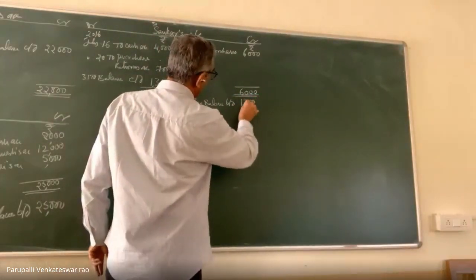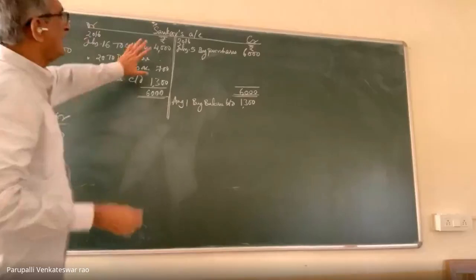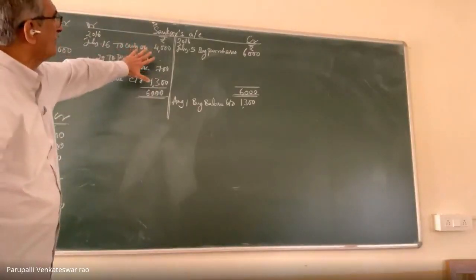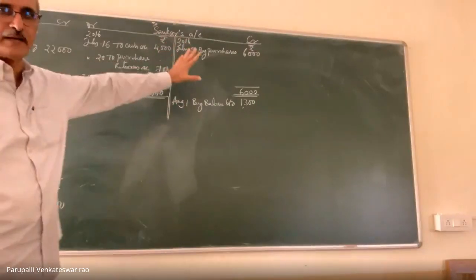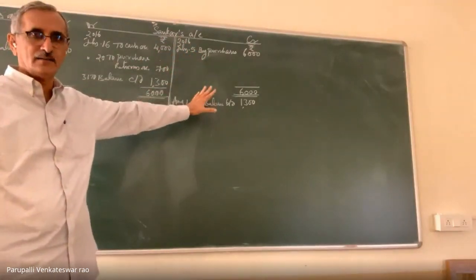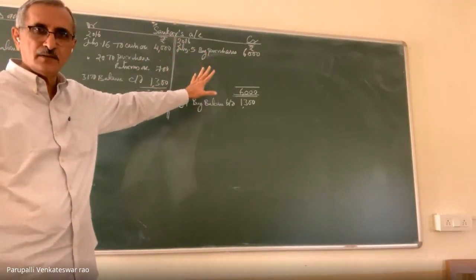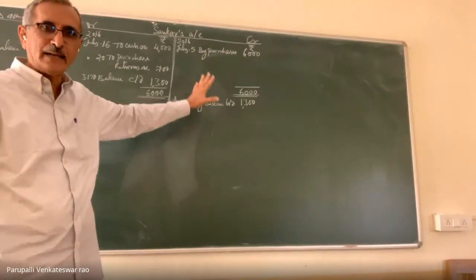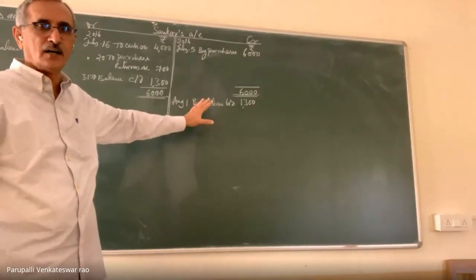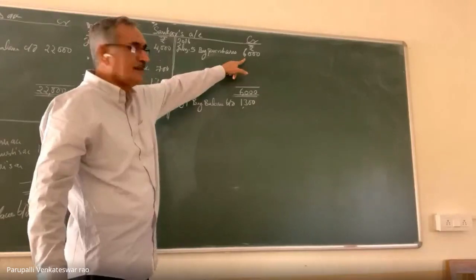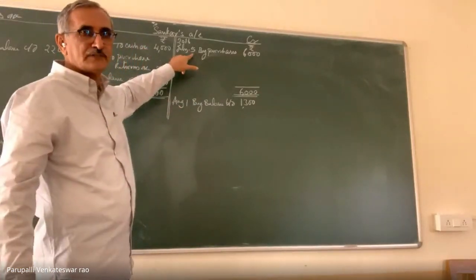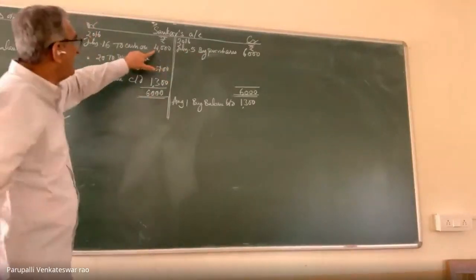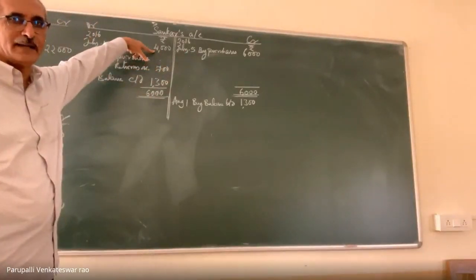1,300. How do you interpret this? Suppose I explain this account. Shankar is a supplier of the goods, he is called a creditor. He is a person from whom we buy goods on credit. How much was purchased from Shankar earlier? 6,000 purchased on 5th July. Out of 6,000 payable, we have now paid 4,000 in cash.